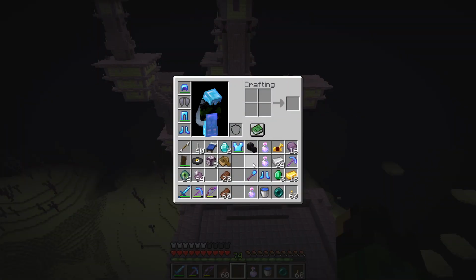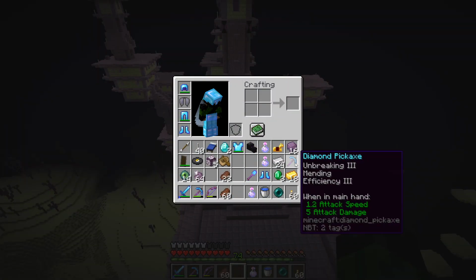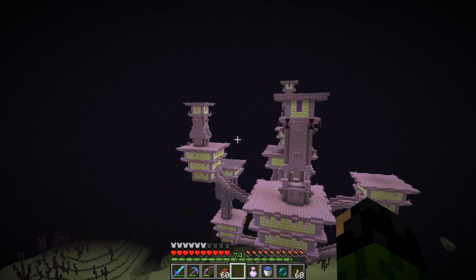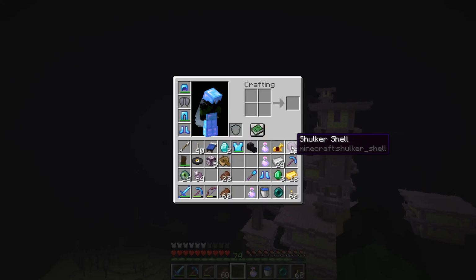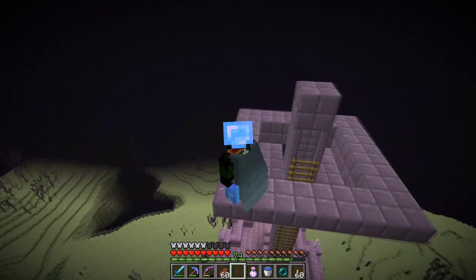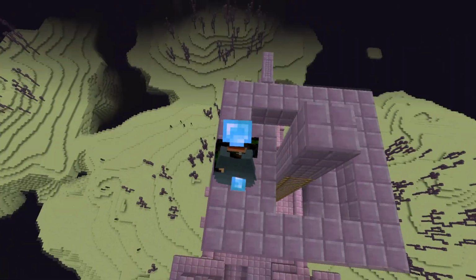But yeah, this is the loot we got. Nothing too extravagant or special. Some diamond gear and a few shulker shells. I don't really need that many at the moment. I can always come back to the end if I am in need of more than 8 shulker boxes, but that should be enough. So yeah, I guess I'm now gonna glide on home.